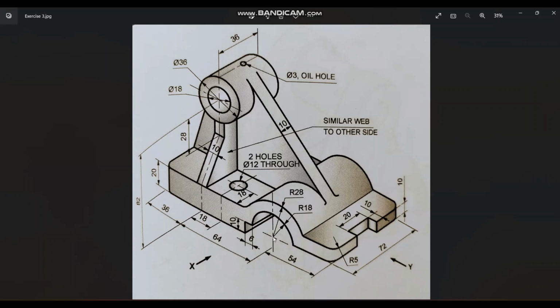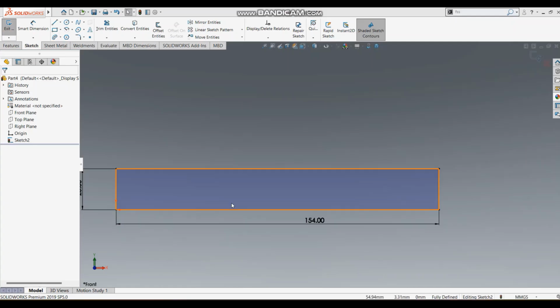At 100, you can see the center point for these two semicircular geometries. Height of that is given here. So from baseline, the center point will be located at a 10 mm distance. So 100 and at 10 mm you can locate the center point.